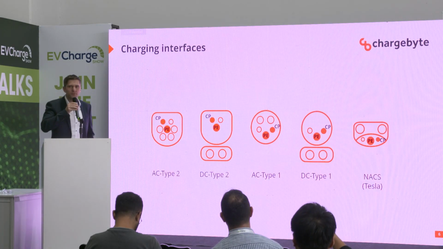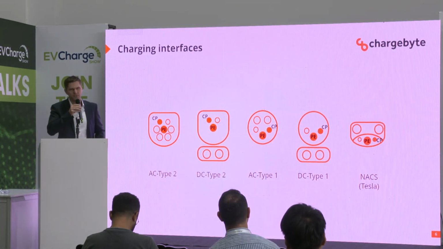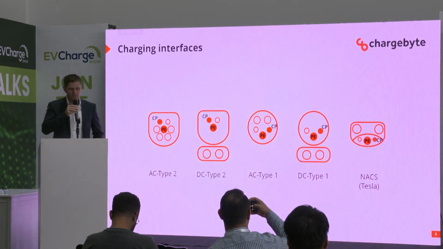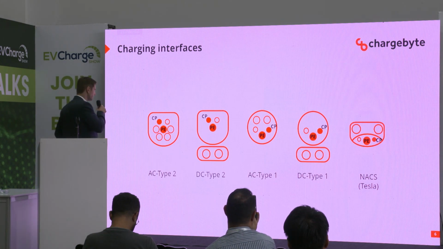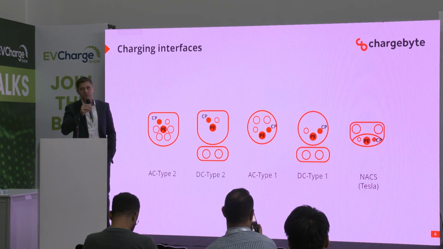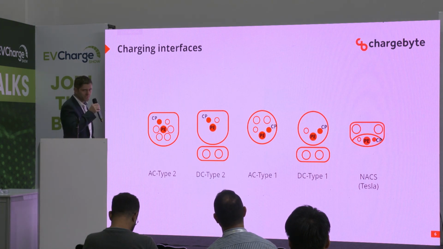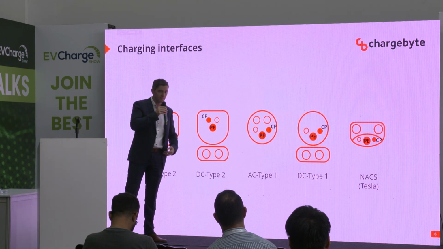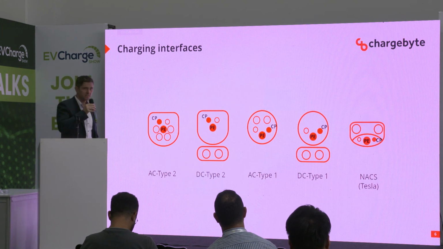So if you take a look at charging interfaces, actually most often you see these five different interfaces, and it's not so different. In Europe, you see here the AC Type 2, with three phases where the current draws. PE, PP, CP, and that's it, and a neutral phase. And you can extend this for DC Type 2, then you just have here the DC plus and DC minus. This is mostly Europe, India also.